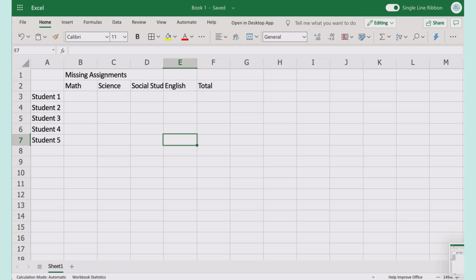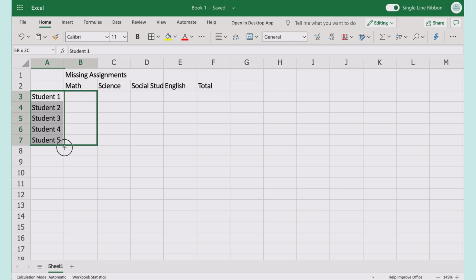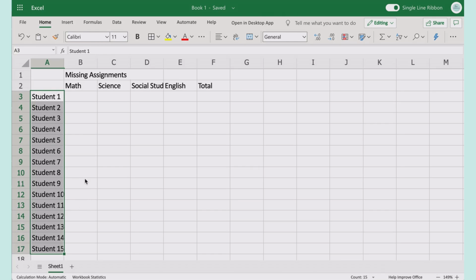Here are some quick little formatting things that I do when I make my sheets, and then I'm going to show you how Excel can auto summarize or auto add up all of your rows. So if I'm looking here, or a column if you want, little tricks of the trade: when you start to type, instead of me continuing to write, let's say I want to go all the way to student 15, I can just drag down here and it goes to 15.